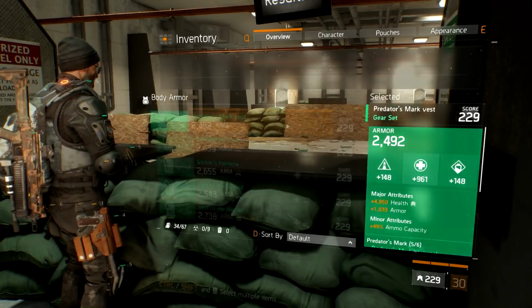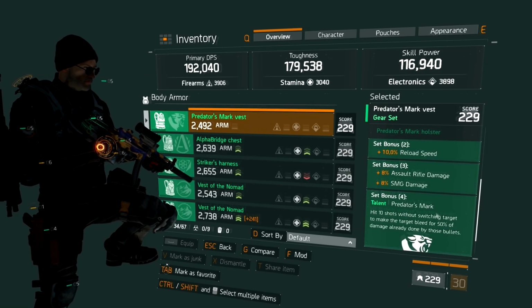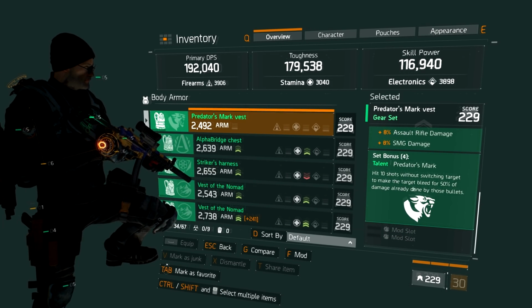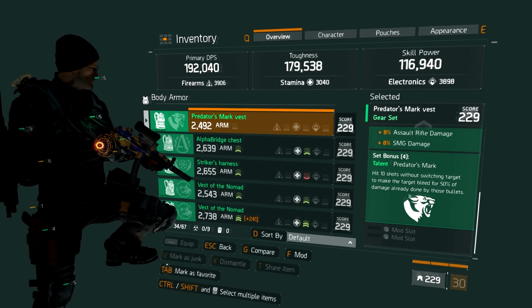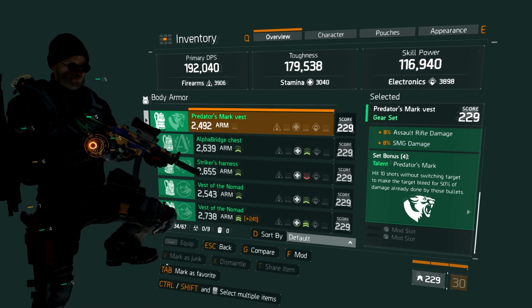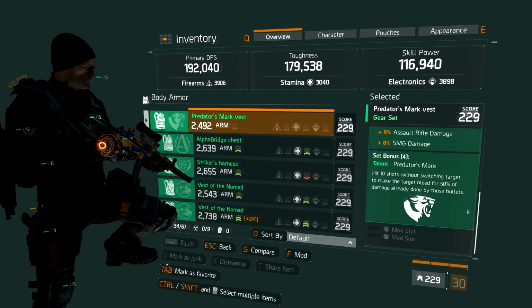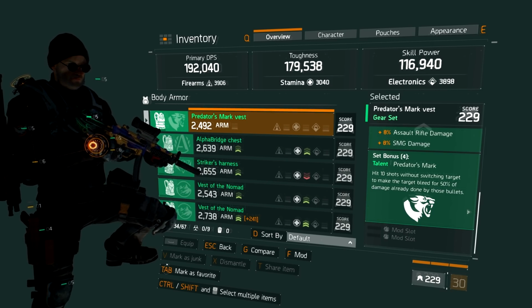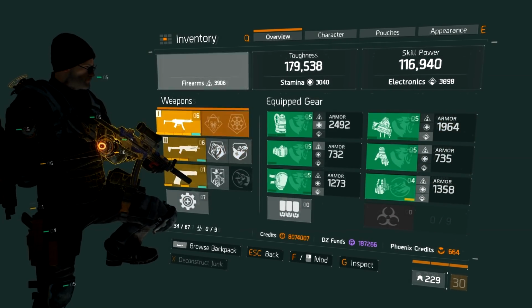First of all, the Predator's Mark 4-set bonus. Hit 10 shots without switching target to make the target bleed for 50% of the damage already done by those bullets. Let's just look at that. That means that the cumulative damage of 10 bullets is the base for your bleed. Okay, so far so good.